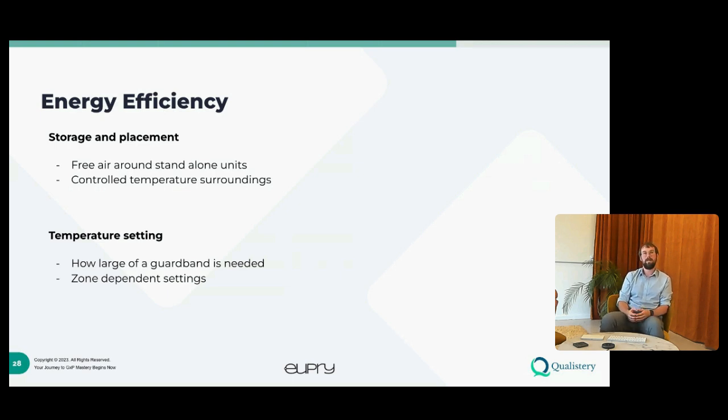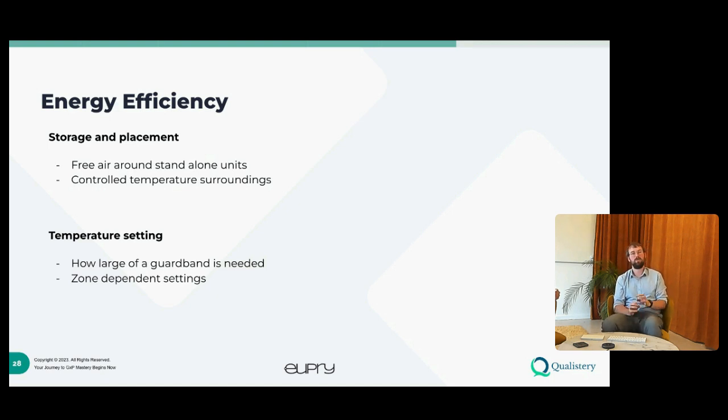And of course, another thing we see where the risk assessment really comes into play is in terms of the temperature setting. There is a general tendency to want to be placed just in the middle of the temperature zone. So if you have a 2 to 8 degrees storage, you want to place it at exactly 5 degrees, which makes sense in terms of risk.